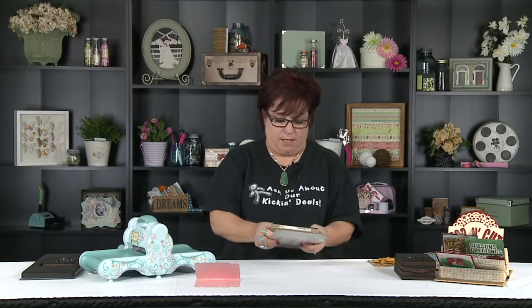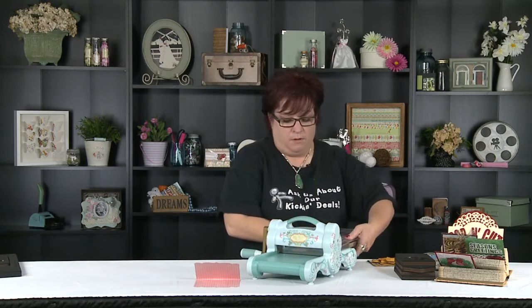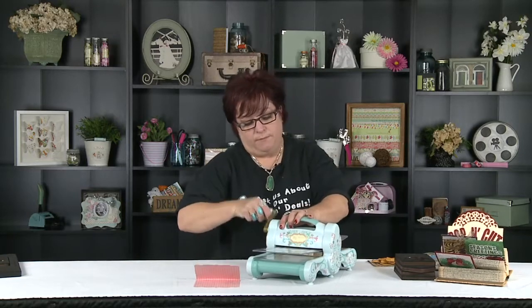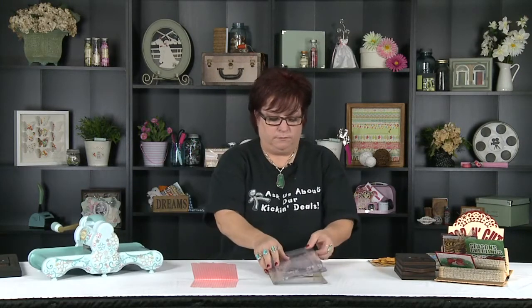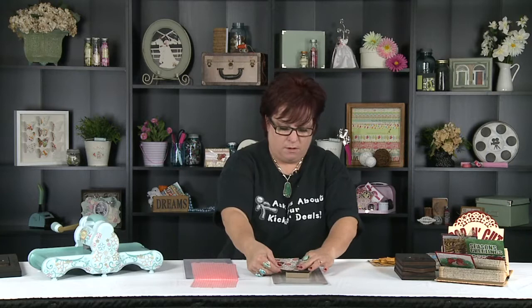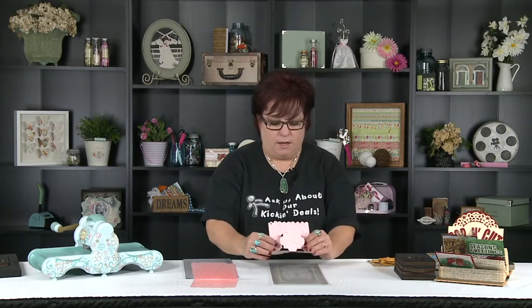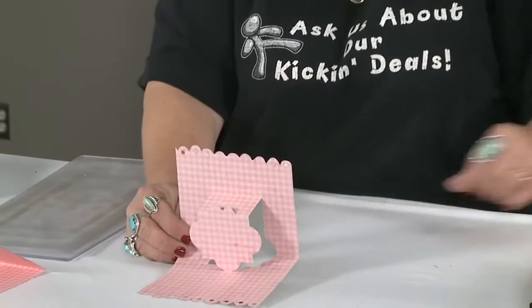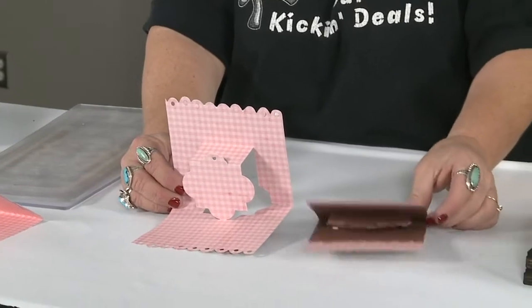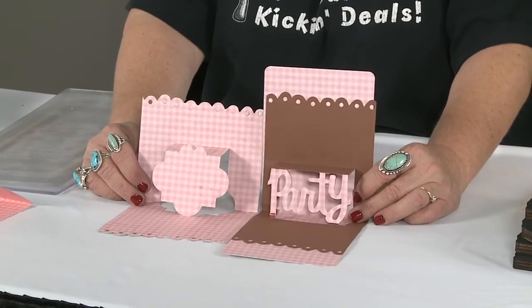Now what we will do is we'll just sandwich them in between the cutting pads again. It doesn't matter if you use the short ones or the long ones, they'll be fine. And run it through. And you'll just peel this off. This part is all getting thrown away. And then you have a really nice scalloped edge on here. And so this one here is a finished one with two different colors. You can kind of see how nice it gives that little scalloped edge, kind of like a finished look in there.